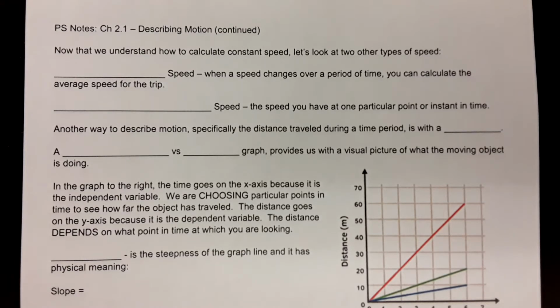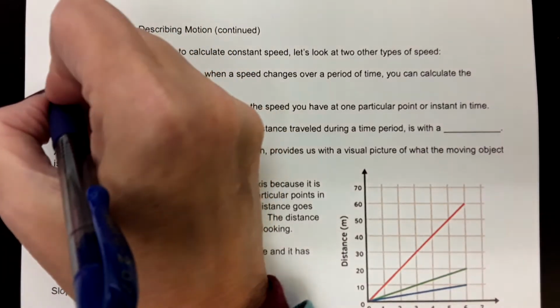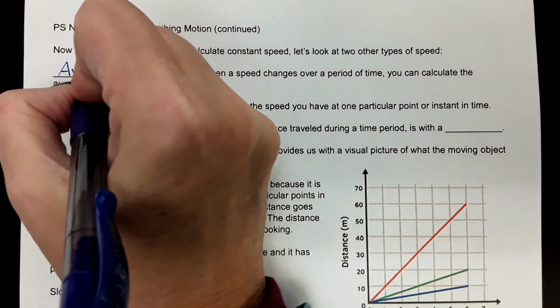So your speed is going to increase when you are at a light and it changes green and you start from rest, and you're going to increase your speed. It decreases when you see another light turn red up ahead, or somebody puts on their turn signal in front of you and you have to slow down so they can turn off the road. But what we can do is we can look at your average speed for the trip.